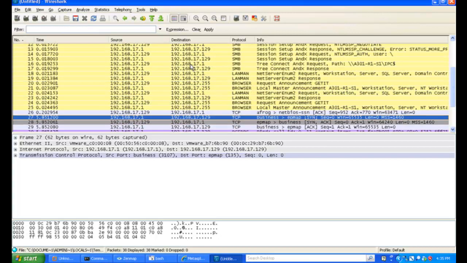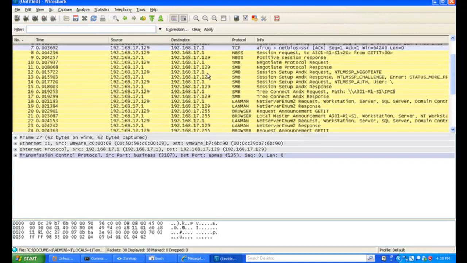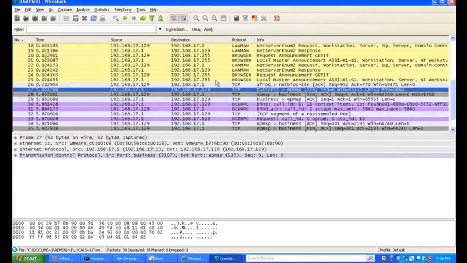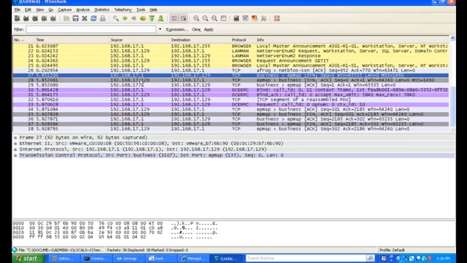And a lot of times when you're looking at these captures, you see all this stuff here. This is all NetBIOS, name service and server message block and LAN man. This is all Microsoft networking. It's very chatty. Down here's where things really happened, starting right here.